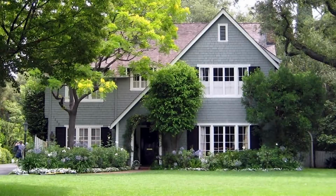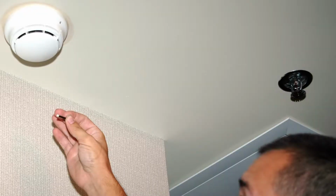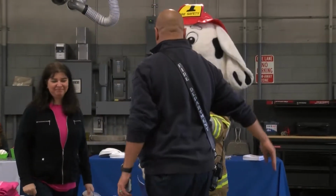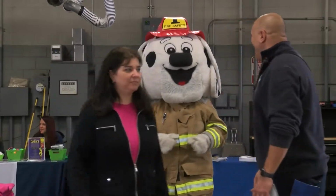Smoke alarms have long been a mainstay in most every home, but a surprising number of residences still do not have working carbon monoxide detectors. But the evidence is there to prove how valuable this inexpensive accessory can be to saving lives. One big emergency that happens quite a bit here in West Bloomfield is carbon monoxide poisoning. We've had 9 families saved just in the last 12 months by CO detectors or CO alarms.